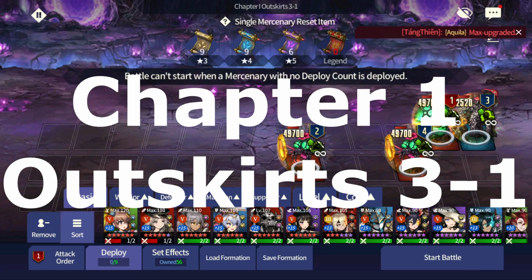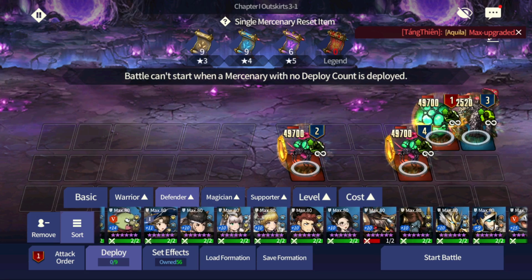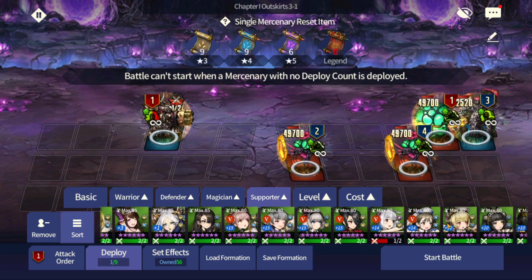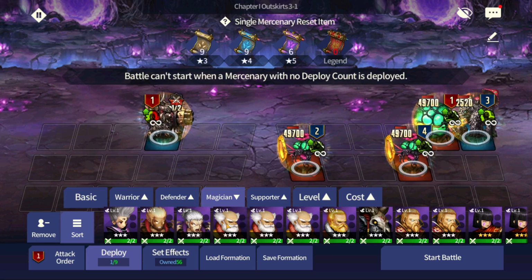Okay, this one is a little bit tricky, but it's not that hard. We're going to use BDMN right here, in the middle. So remember, you need supporter in the middle, or you can use magicians as well.